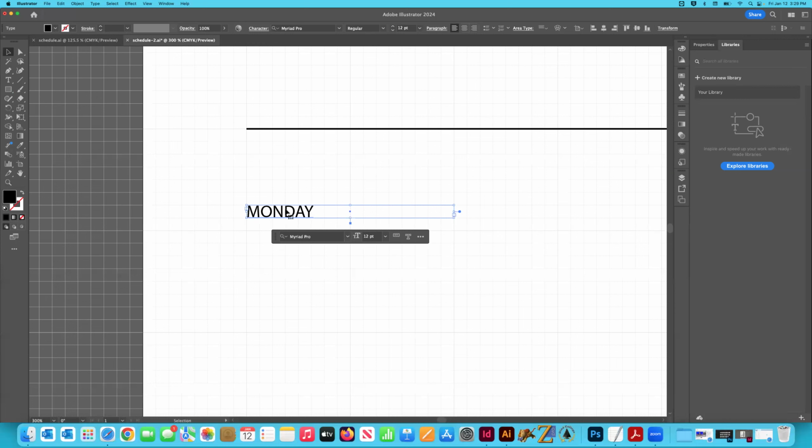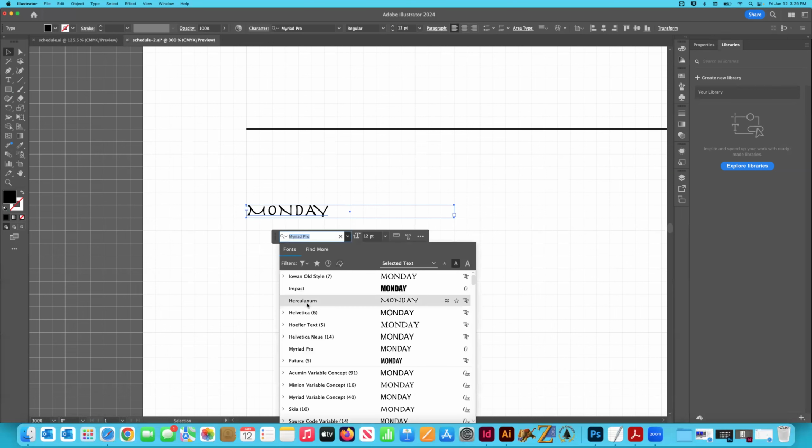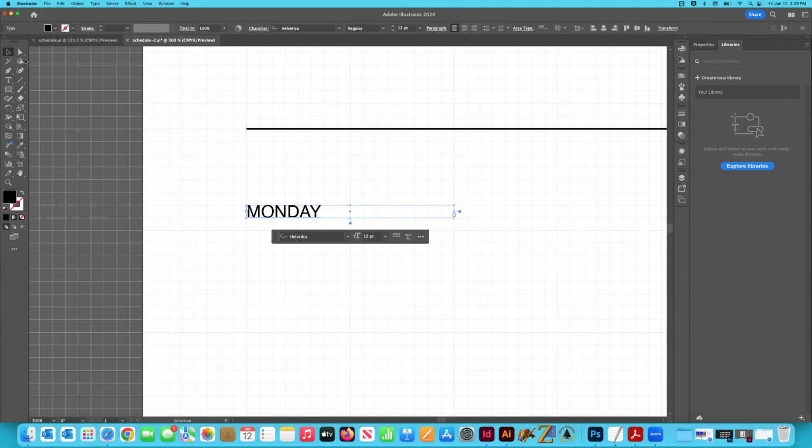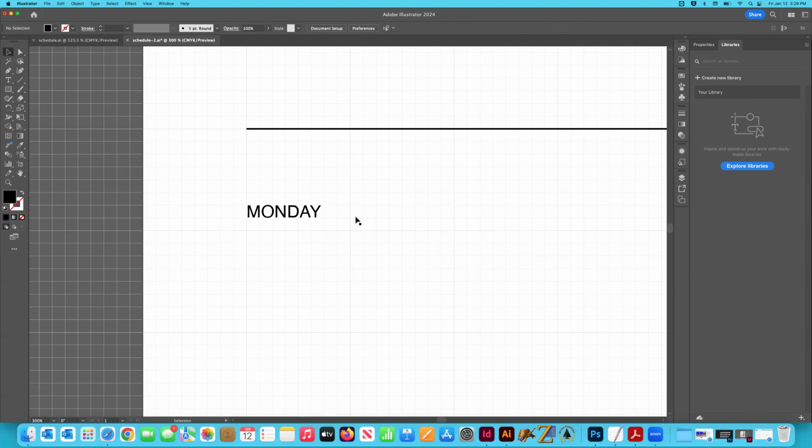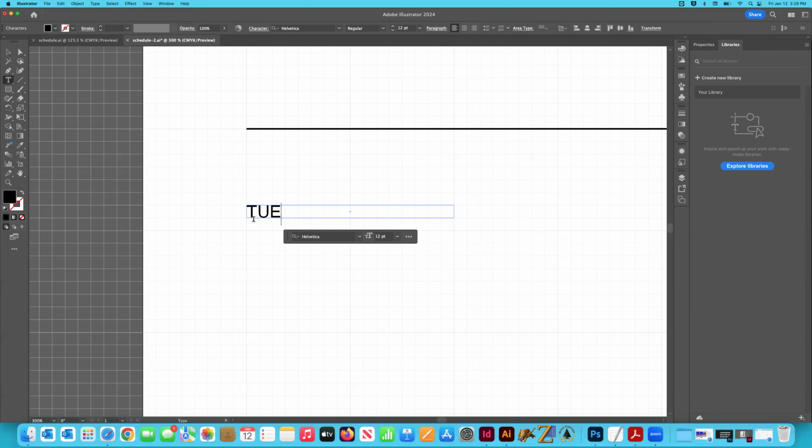But I want to change the font here from Myriad to Helvetica. And notice if I just come over here, actually it is doing it. You used to have to go in and actually select the text to make the change. But you might find a circumstance where you have to do that. So you can double click into this object and you can essentially get more detailed with the type work that you're doing. So just keep in mind when you're on a surface level with this object, you can move it around, but sometimes you want to double click in so that you can change the text, for example.